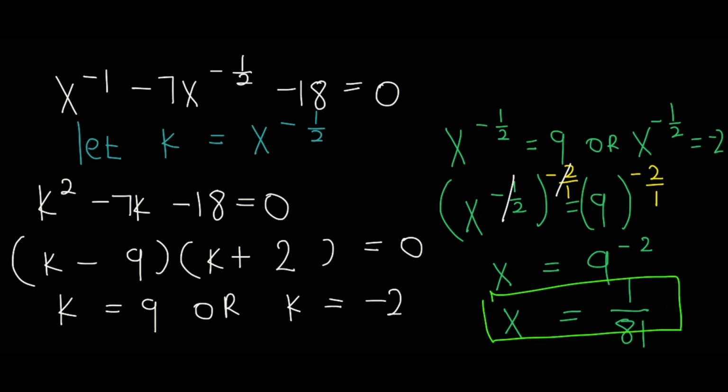And then as for this one, x to the exponent negative half is not equals to negative 2. So x to the exponent negative half I lekane le negative 2, because re always ge le na le a negative re reject, and then ke feel the reason why. So this is our answer anyway.